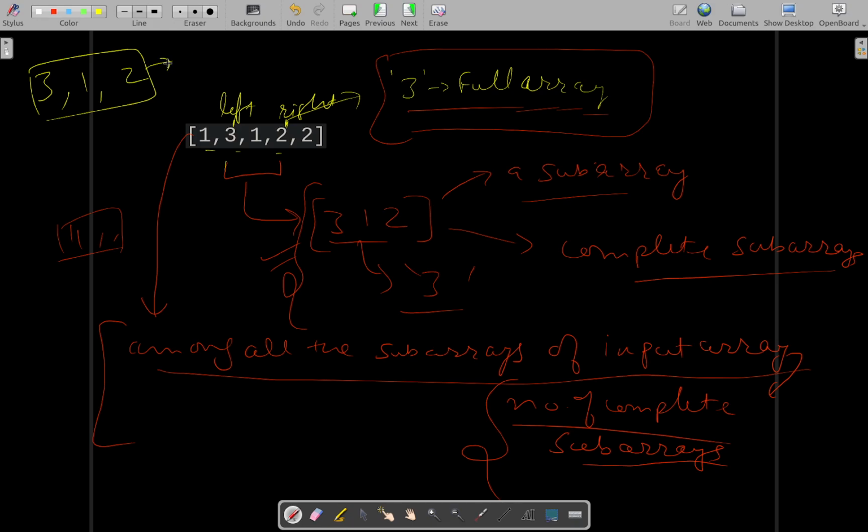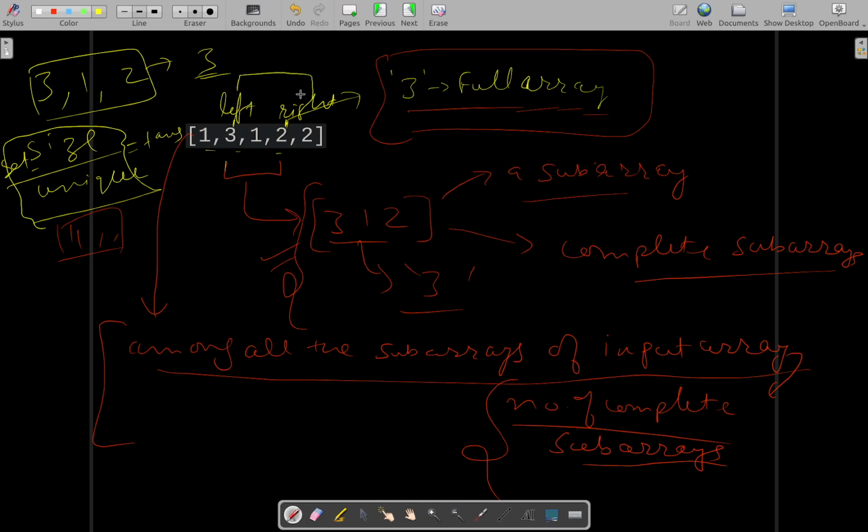Now the size of the set is 3, and the total number of unique elements in the whole array were 3. So size of the set divided by unique elements can be added to our final answer. It will be the contribution of this subarray which is in between left and right indices.